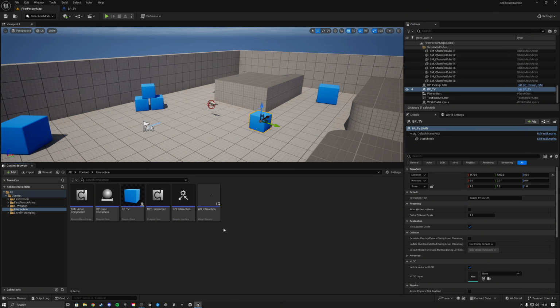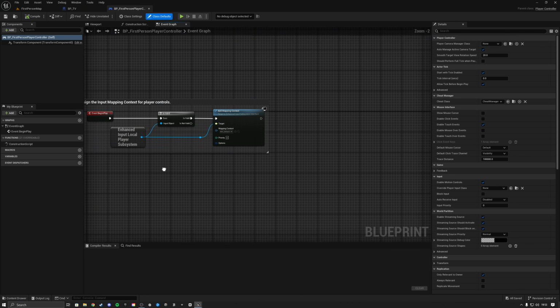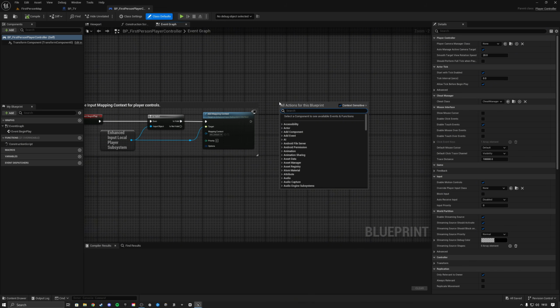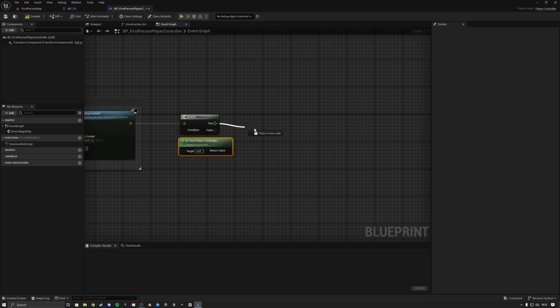All we got to do now is hook up our interaction component to our character and set up our widget blueprint interaction here. So what we're going to do is locate our player controller, and on begin play on the client side, we check if it is the local player controller. In case this is the local player controller, we're going to do create widget.